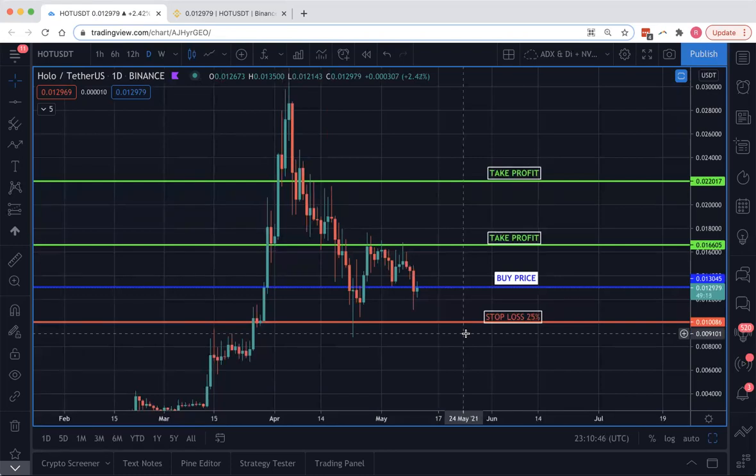Now, just another thing that I want to tell you, obviously we're currently in a bull market, which means that it's a great time to buy, but we don't get a lot of buy signals. And that's because the market is working in an upward trend. So during the bull market, we will only look at buying cryptos, and we'll look at taking profit to the upside. Now, the bull market cannot last forever, and don't be disillusioned and think that Bitcoin and cryptos will only ever go up. They won't. They also do go down, and bear markets can be quite brutal if you're not prepared for them.